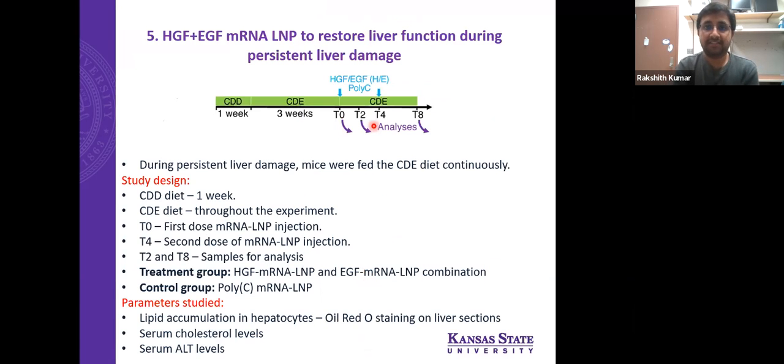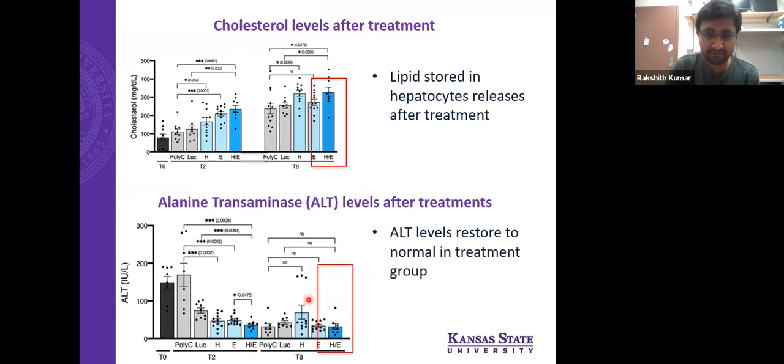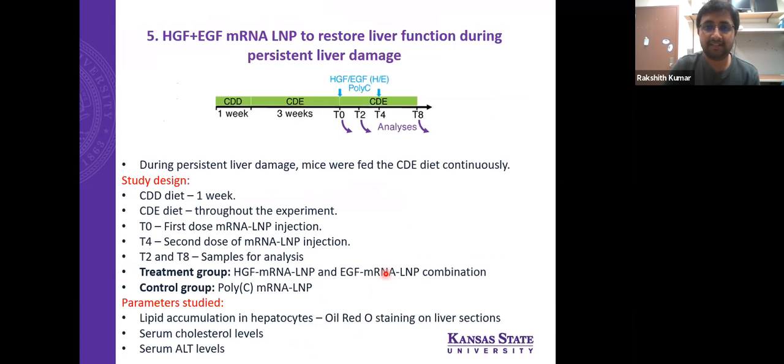After doing the study, they did a persistent diet model, meaning they continued giving the diet, because there were some values in the control group that were very similar to the treatment group. So they started giving the dose. They did this study with a persistent diet. They didn't stop the CD diet once they injected the mRNA.